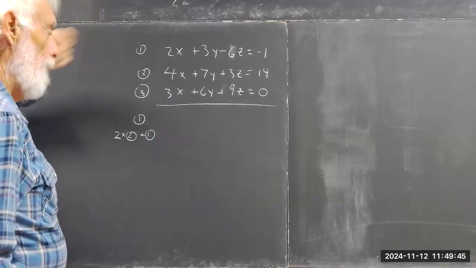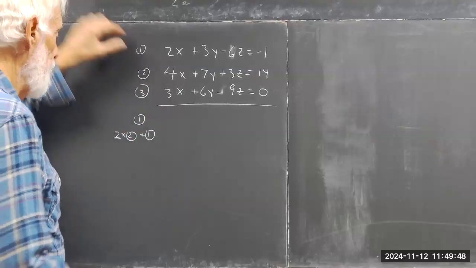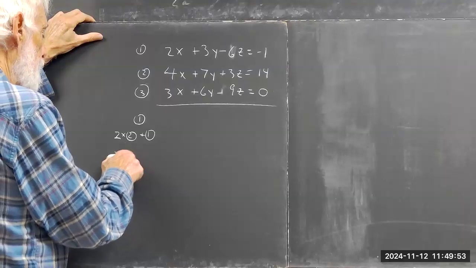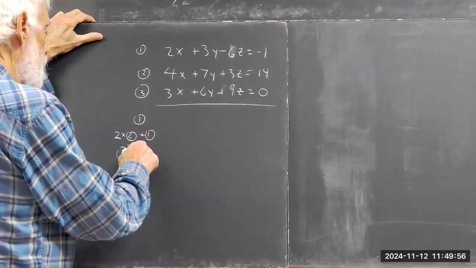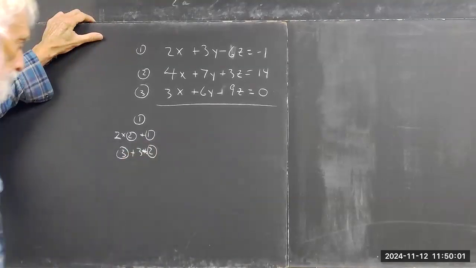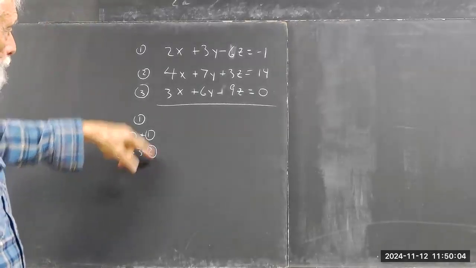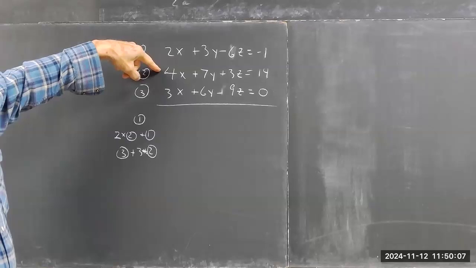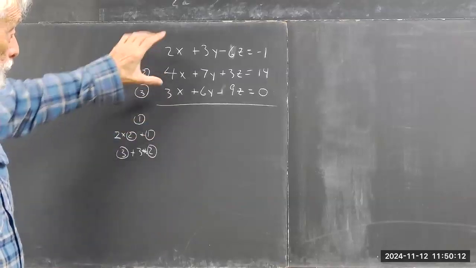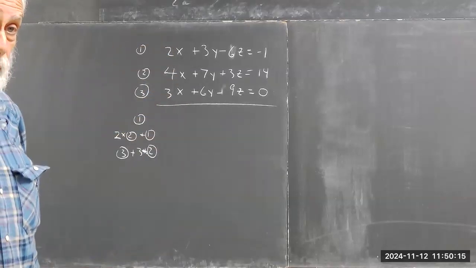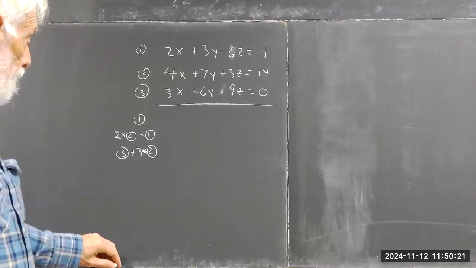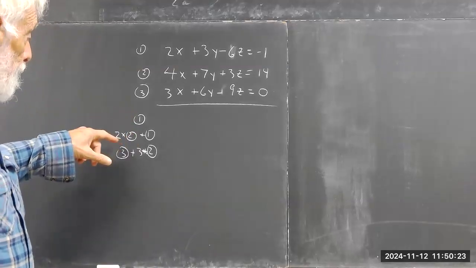Okay, and then we're going to take equation 3 and add 3 times equation 2. Equation 2 is this equation, not the one we're going to get here. Okay, because the circled numbers always refer back to the 3 equations in the previous step. All right, so if you would do that for me, write down this, this, and this.